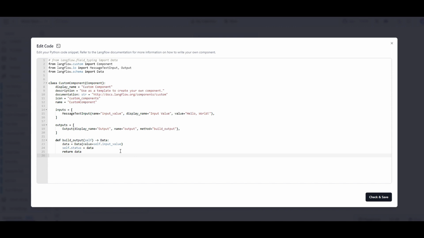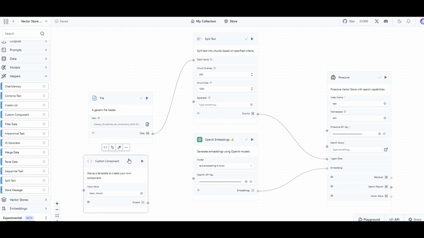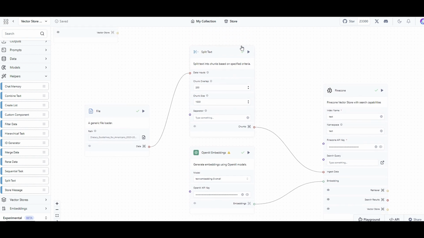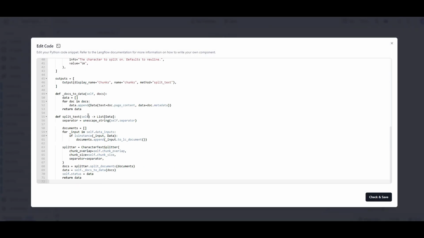You can have any Python code edited here to run anything that you want to do, to connect to your own custom model, your custom vector DB. It's all up to you. Let me delete this. Not only that, for any of these components, there's code on the backend, and you can simply access the backend code. If you click on the same icon, you can see the code that does the chunking for you.